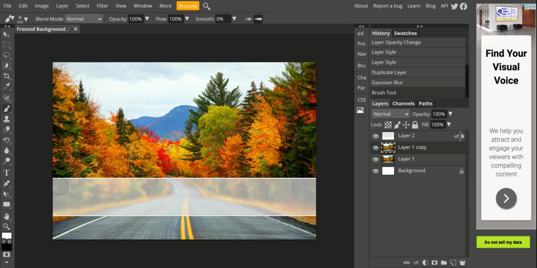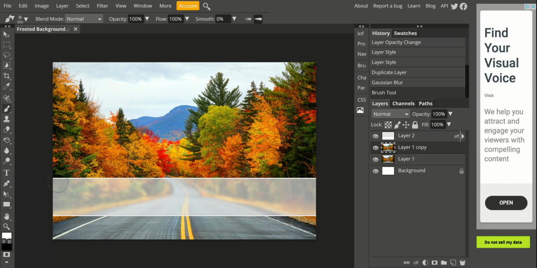I want to put my brush here, and I want to find a size that's about the size of half of my bar. Okay, so it was really little. When I put that here, that's not half of my bar. So if I make it bigger, move it down, now that's a little too big. So I want it to just be a little bit smaller till it's about half the size of my bar. Okay, again, I've still got my marching little ants. I'm on the layer 1 copy.